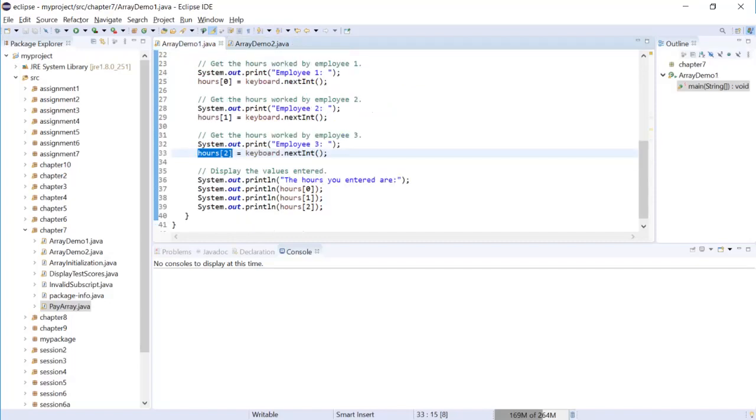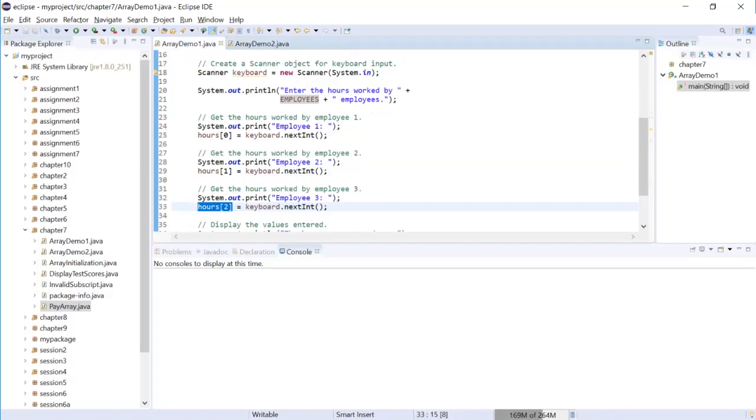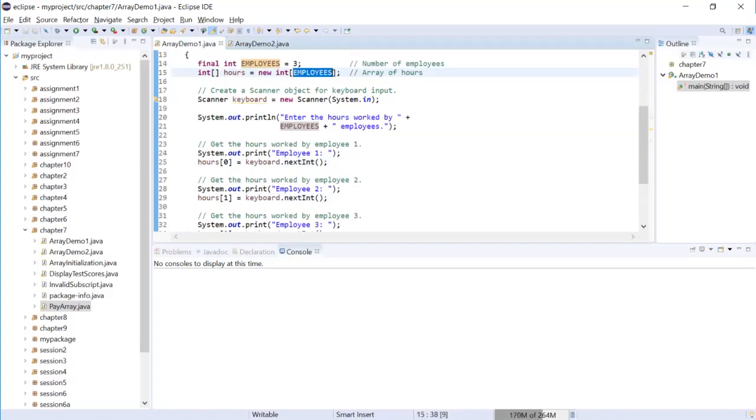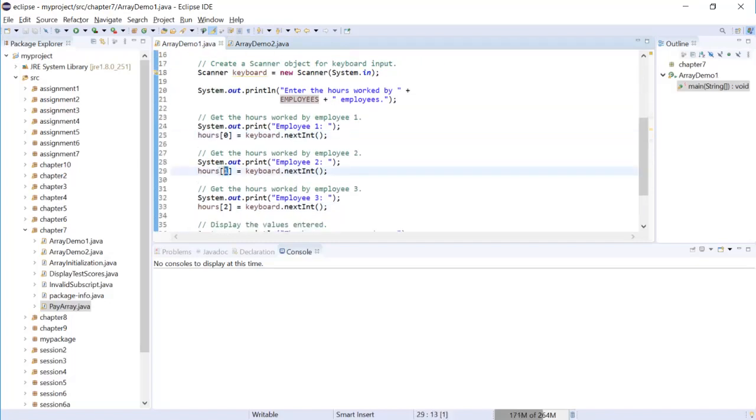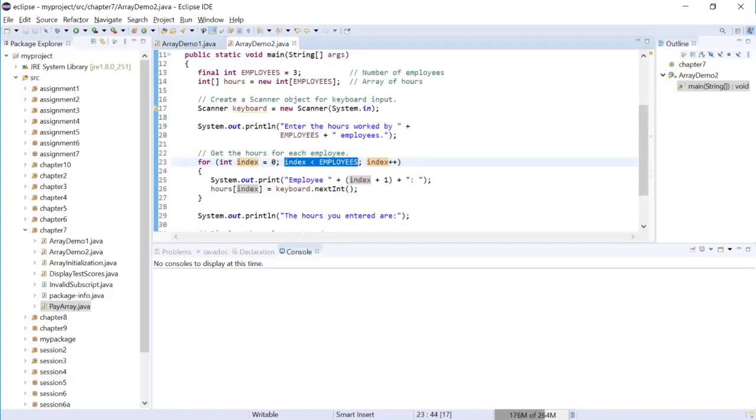So here, when you have 3 elements, you can only use 0, 1, 2. 2 is 3 minus 1, right? Similarly, when you reference using the variable, you will start with 0. And then you will use this index less than the count.